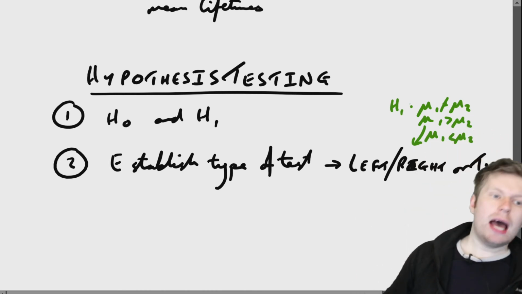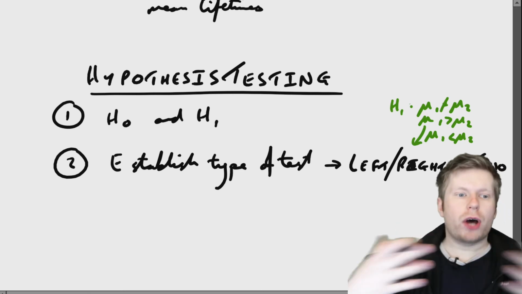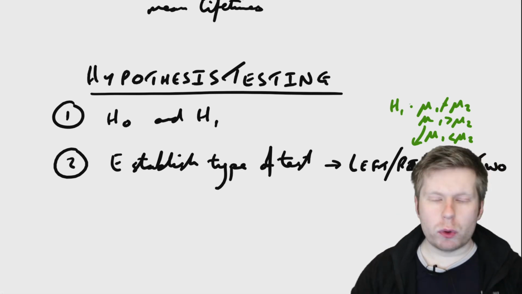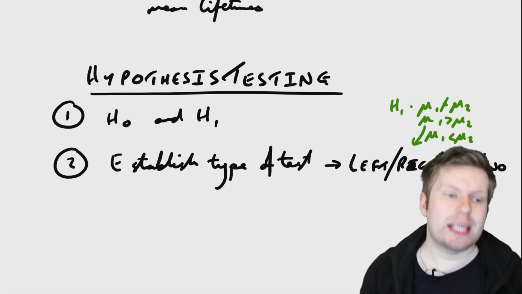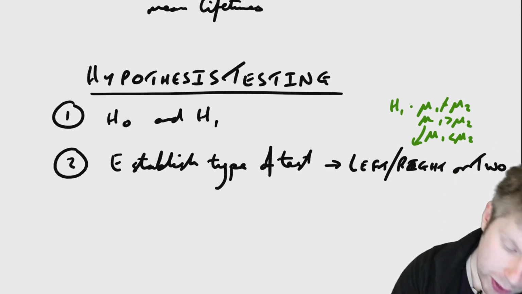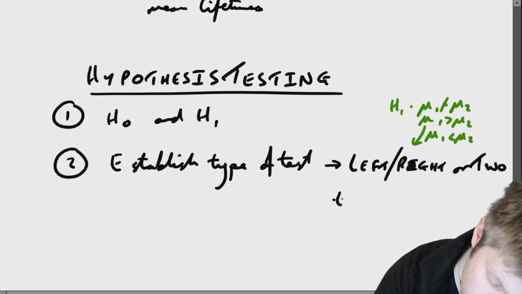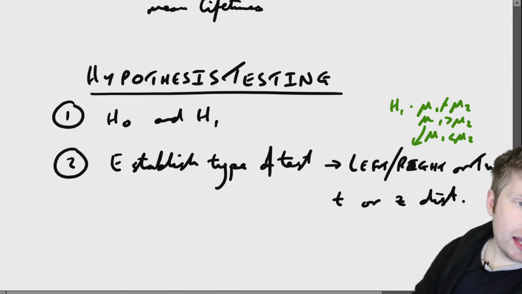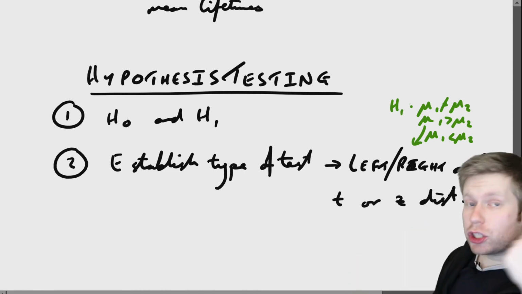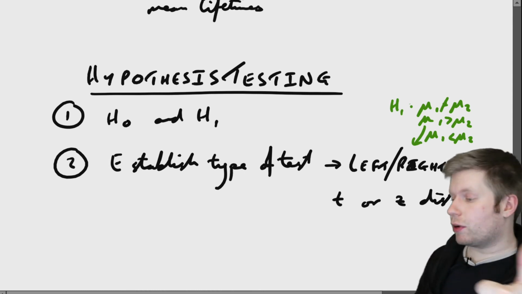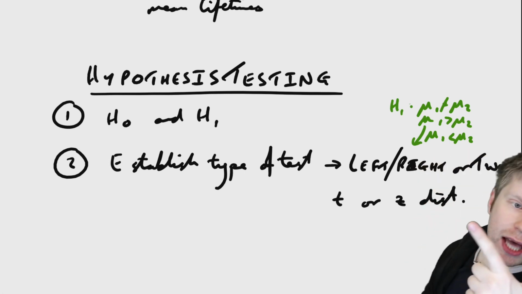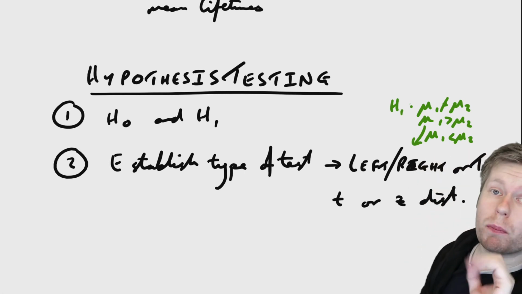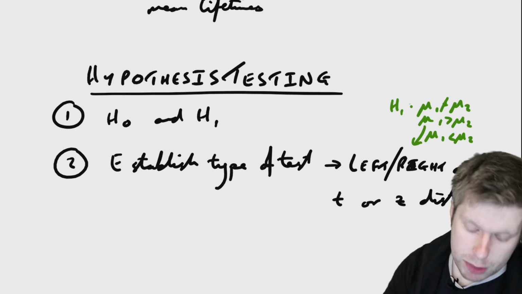Of course, you can adapt that according to what type of test you're doing. If it's just one sample, you won't have a mu2, you just have a particular value instead, but it's the same principle. You also need to establish whether it's a T or a Z distribution that you're going to be using. You establish that by asking whether you have a big enough sample size, is it greater than or equal to 30? And also through whether you know your population standard deviation or not.